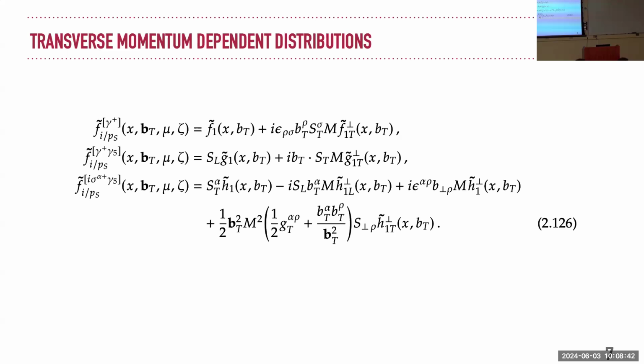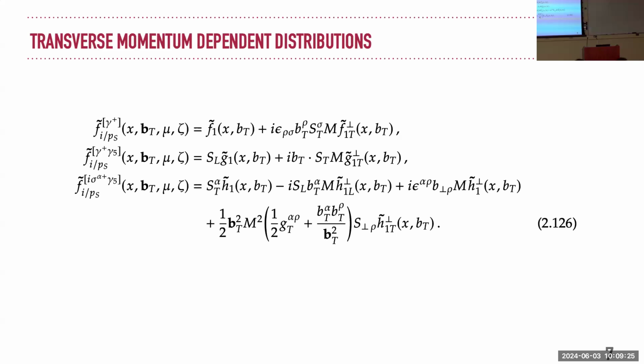Okay. And therefore, now that I have this rule, I write phi of gamma plus, which is equal to f1 of x at minus epsilon ij ati stj divided by m f1t perp of x and kt. I'll Fourier transform this, and I'll write that this one is Fourier transformed now for later in b space.